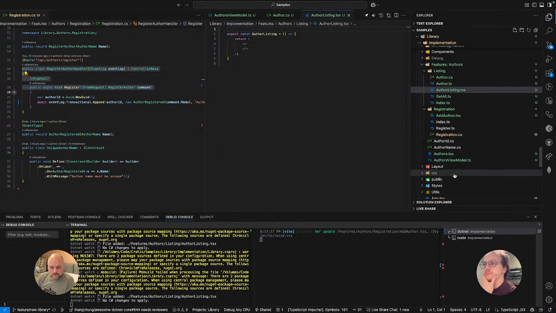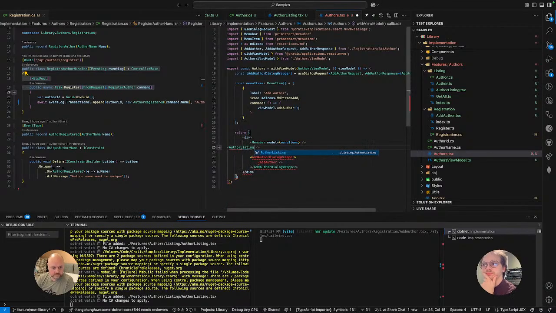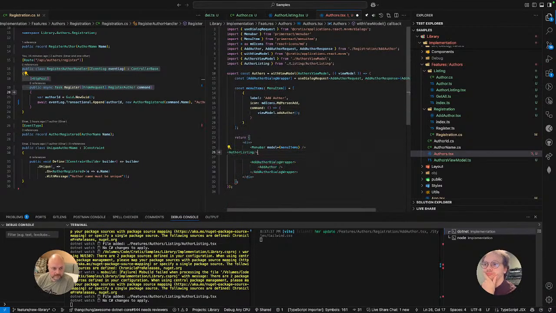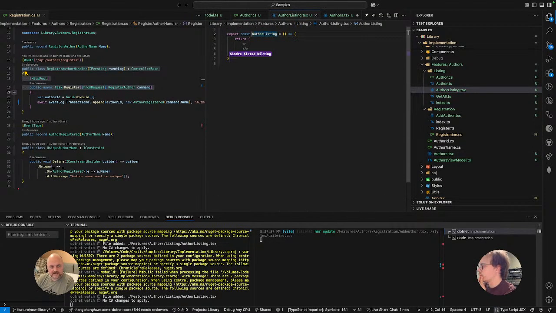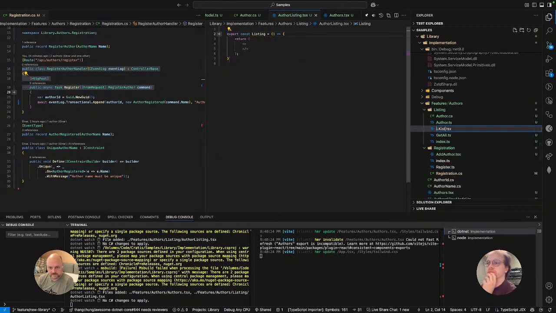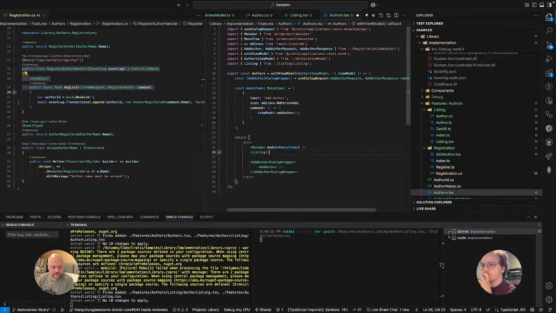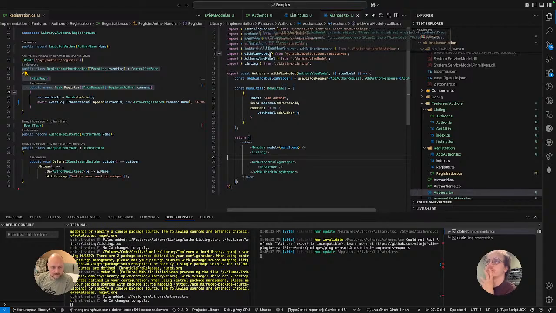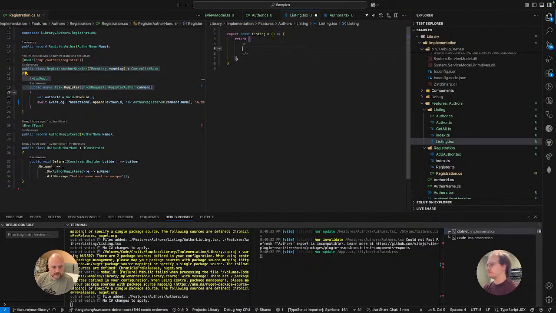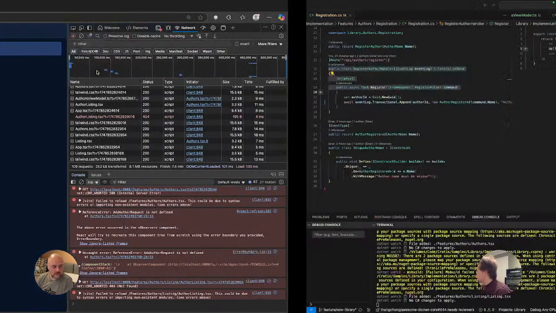So in the author's composition, what we can then do is just have the author listing. And actually, I just want to call it listing. There's no point in actually prefixing it. We are within the authors. We know that this is the listing for that. So let's just see that there is something. Hello. There should now be a hello.